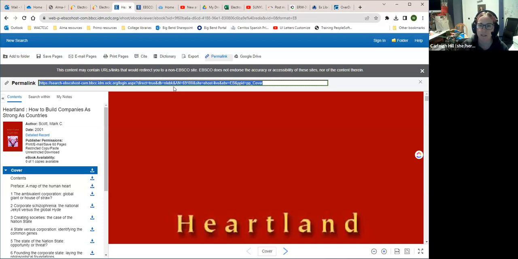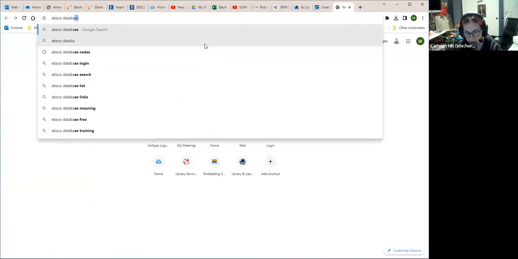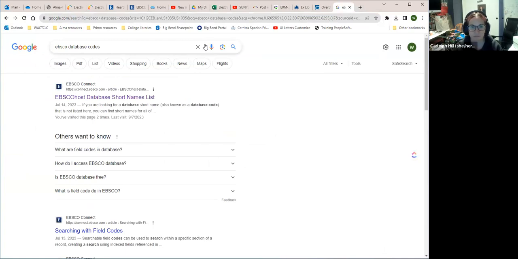So it's always interesting to check your database codes. This could be a whole different e-resource management topic about direct linking to databases through LibGuides, or if you're adding them in Alma, because finding database codes is just fun. I just did it the other day for EBSCO because I wanted to know what was going on. And I can spell. So yeah, EBSCO calls them database short names.